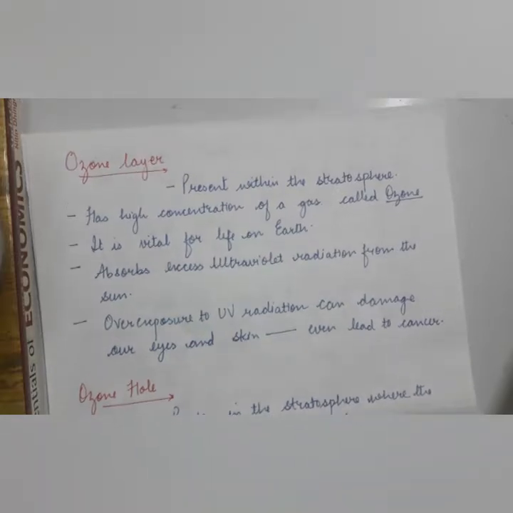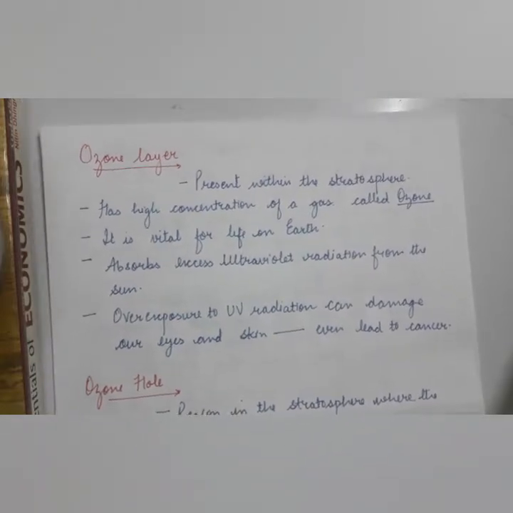Hello students, today we will be discussing the next part. First of all, we will be starting with the ozone layer. Ozone layer is present in stratosphere. We have discussed about the troposphere. Then comes your second layer of the atmosphere, that is your stratosphere. So this is present within the stratosphere.